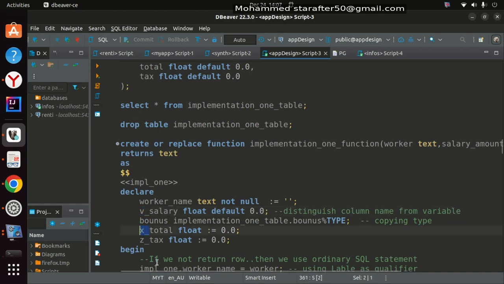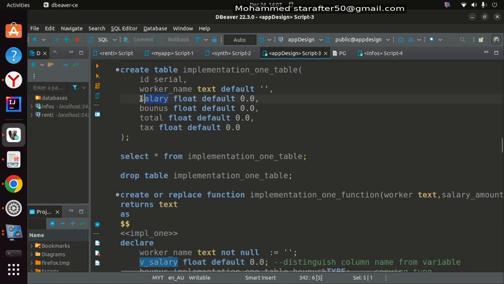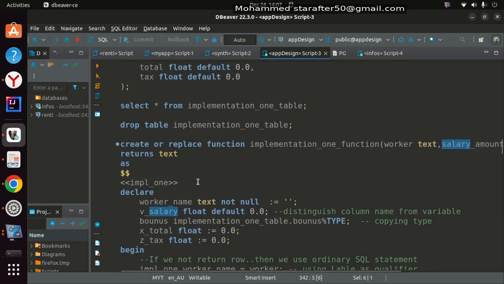The tax, let's say z_tax. So this is the first way to distinguish between the variable and the column name. This way there will be no ambiguity. Postgres will know that this is a variable and this is a table column. Okay, this is the first way.